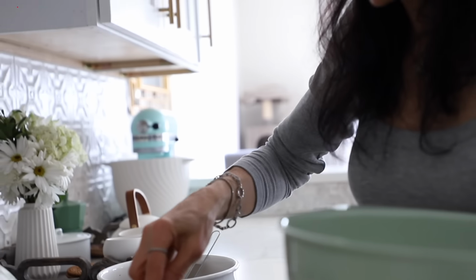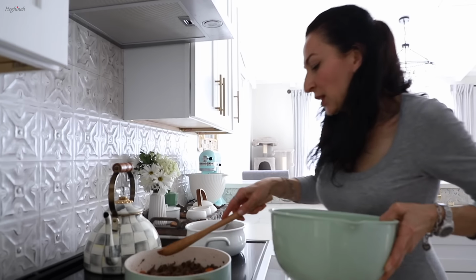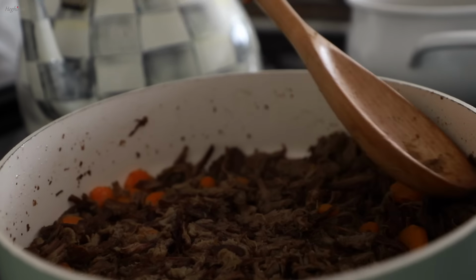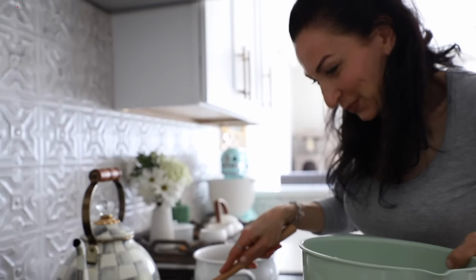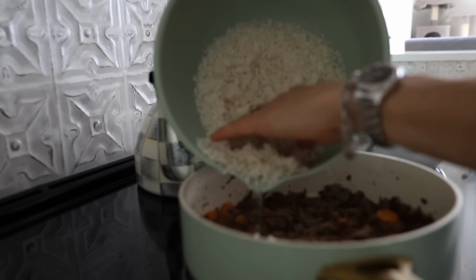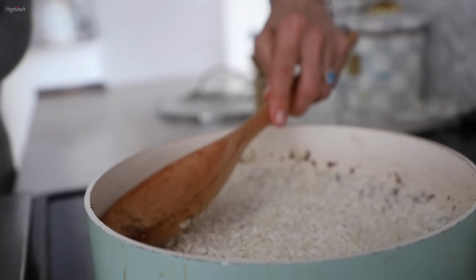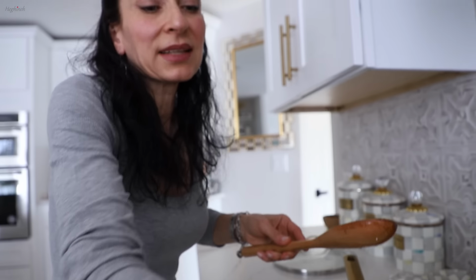Now, at this point, you kind of flatten this lower level, just like so. We won't be mixing anymore. We want these two layers to be separate. And then slowly and carefully adding the rice over it. Just gently even it up. And start adding the bouillon.